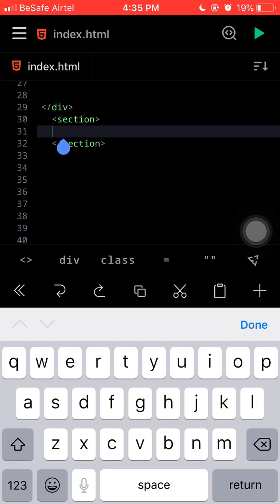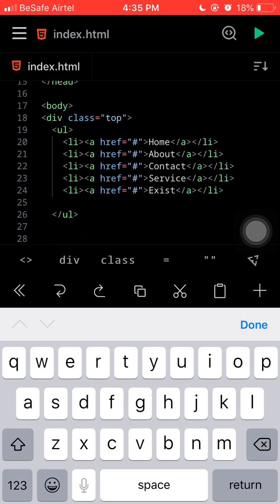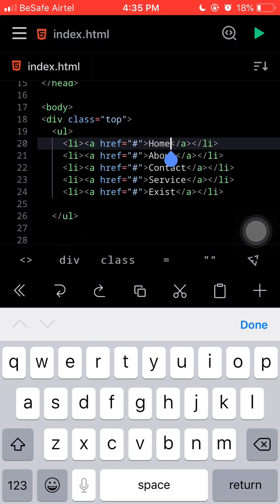So using this section, if you click on, let's say, chapter 1, let's even change this from home, about, contact so that we understand better.